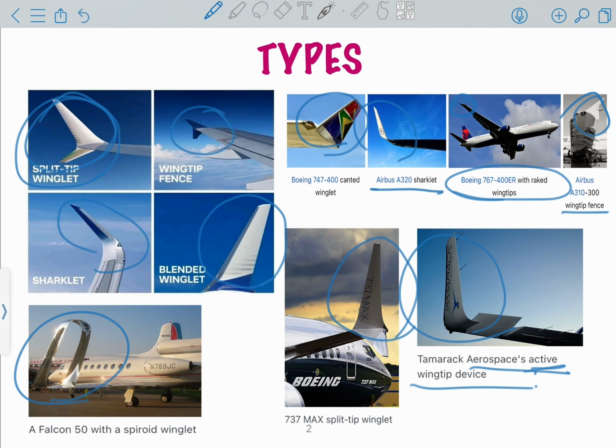So here I conclude my topic on the winglet. I hope I have made the basic concepts clear: high pressure, low pressure, how the aircraft flies, the lift generation, and then further how having a wingtip device reduces the induced drag. All these important parts of having a winglet or wingtip devices, I hope I have made them clear.